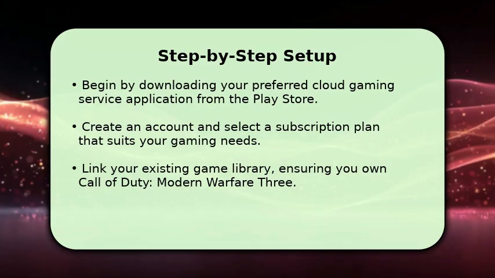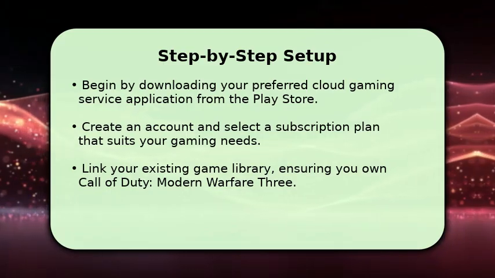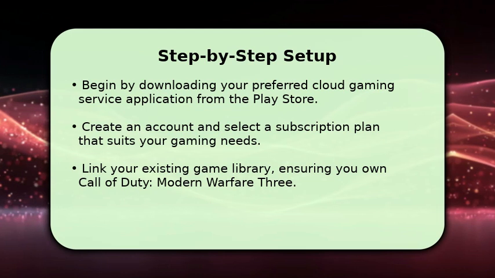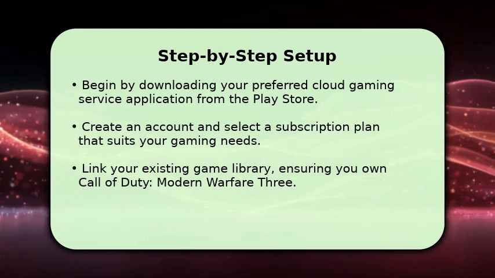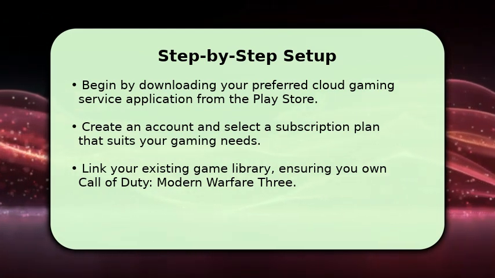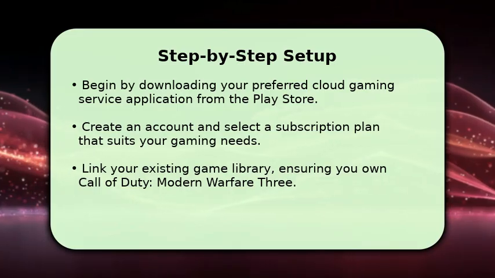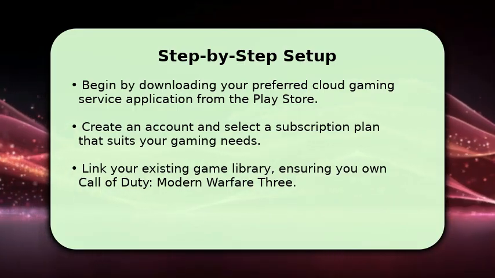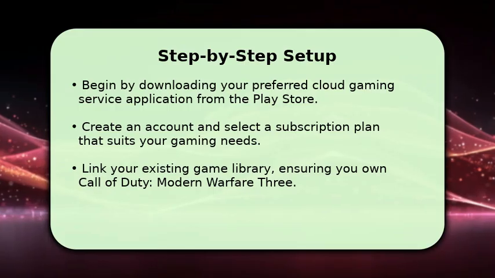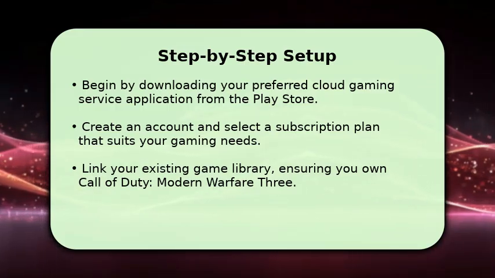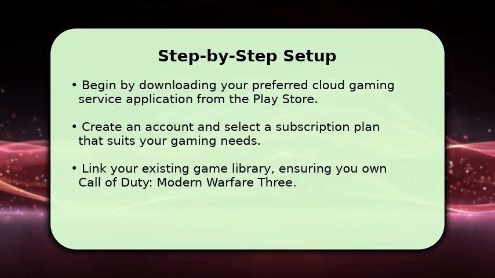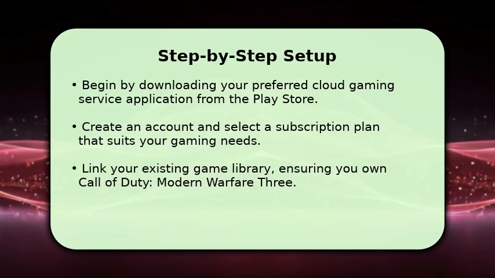Setting up your cloud gaming experience is straightforward. First, download the application for your chosen cloud gaming service from the Google Play Store. Next, you will need to create an account and subscribe to one of their available plans, which often vary in price and features. After that, link your existing game library to the service. Remember, you must already own Call of Duty: Modern Warfare 3 on a supported platform to stream it.